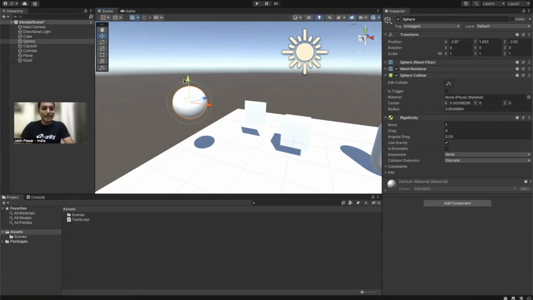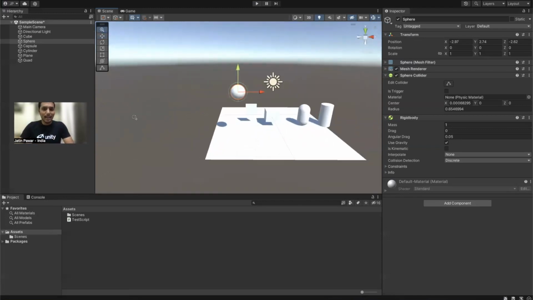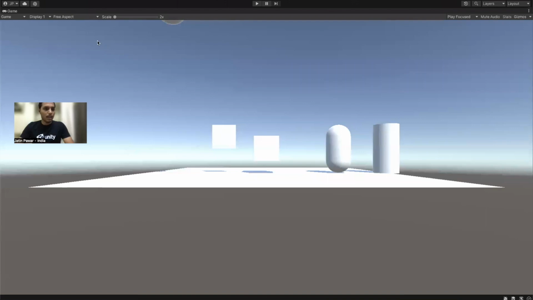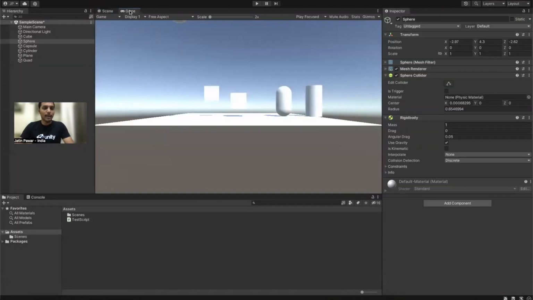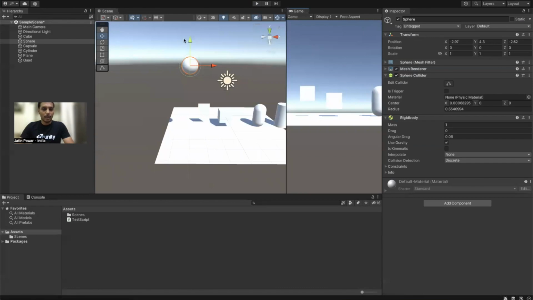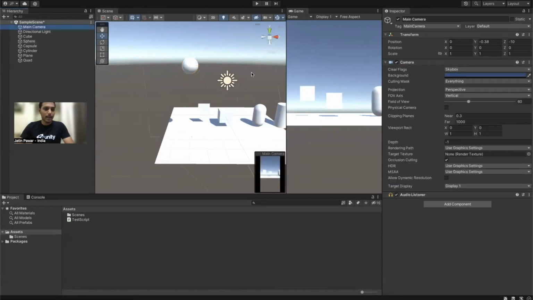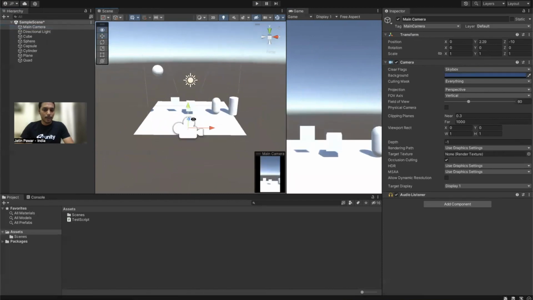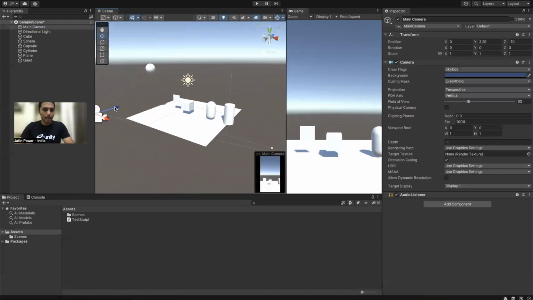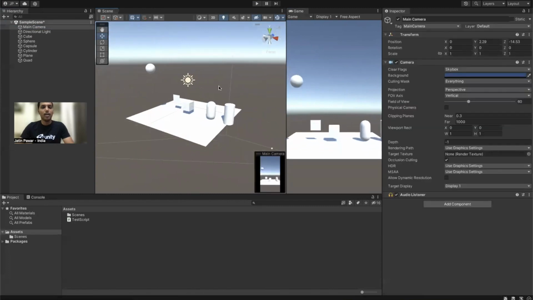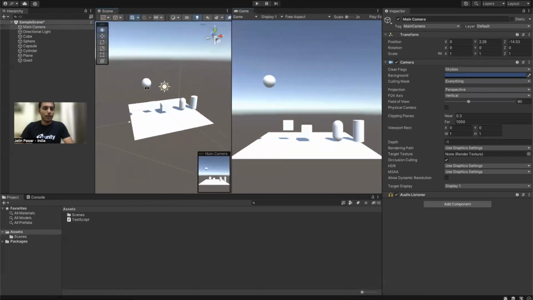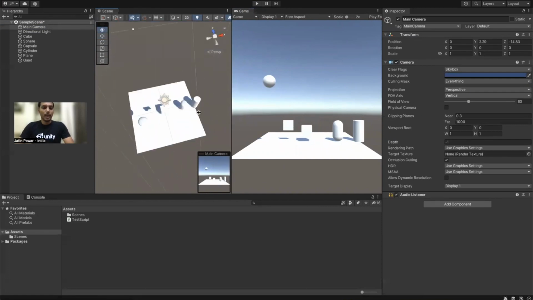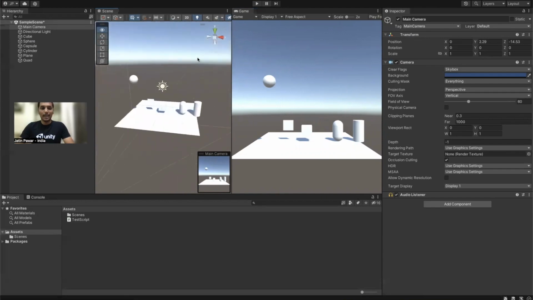Let's go. Okay, so let's go a bit higher, right? I'm sure you guys are not afraid of height. We just double clicked on the game view. That's why it was maximized. Let's move the camera to come here, as well as come back so that everything is visible. Cool. So I'm showing the scene view as well as the game view side by side. Again, in the scene view, we can see it from any angle, but that's not the case in game view, right?